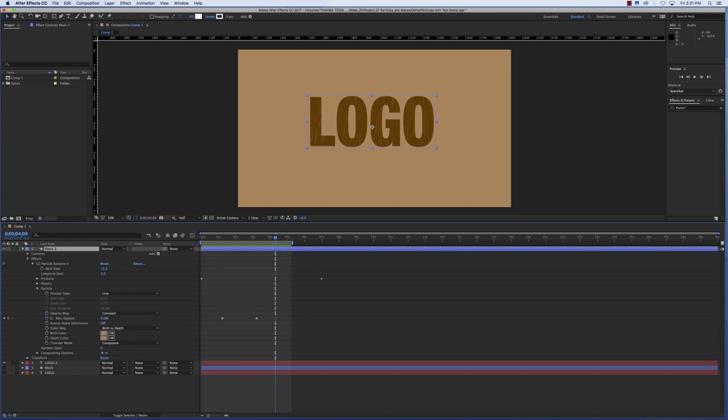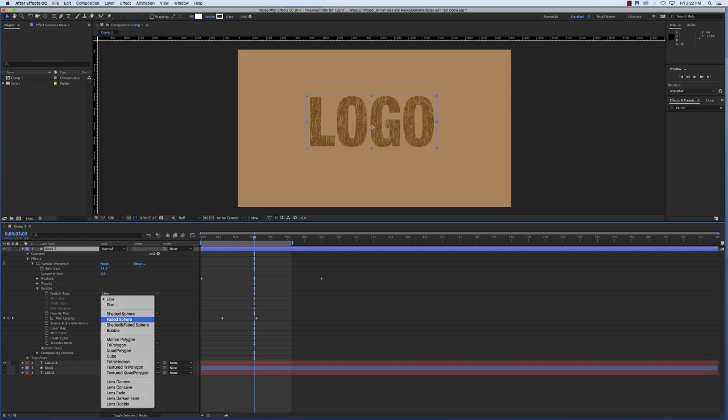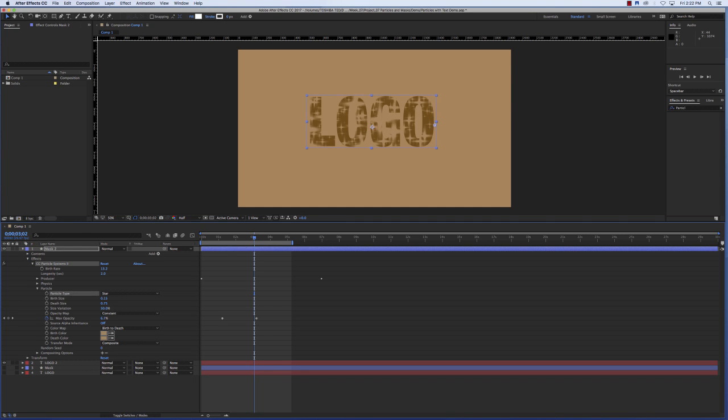So a couple of things that we animated in here, and this is why I said that Trapcode Particle is richer, is that once you set the particle type to line, you're not going to be able to control the size or the variations of those sparks. So they just are always going to be like that. It's when you set some of the other ones like star, then all of a sudden I can adjust their birth and death rate.